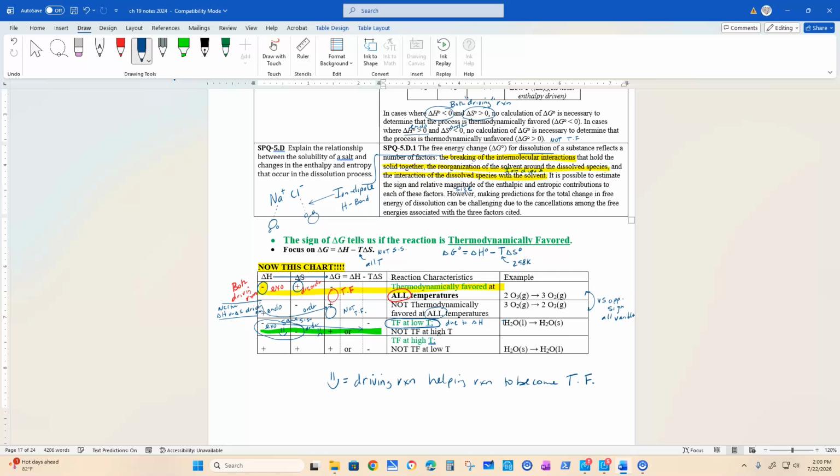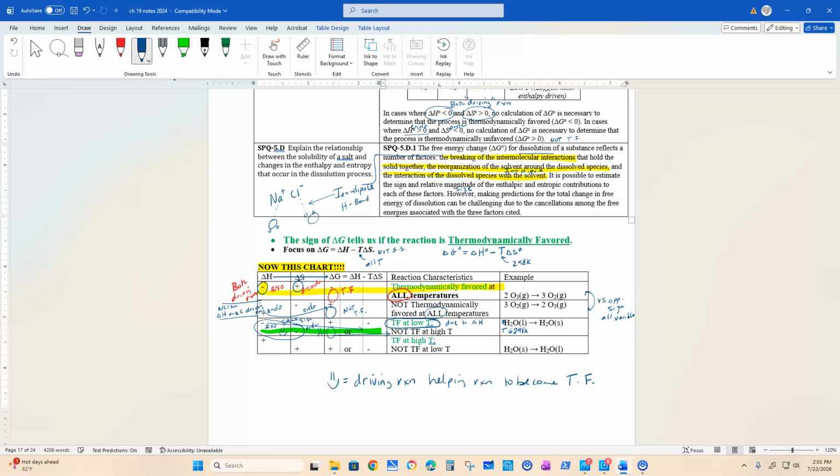So I'm going to say temperature less than 298 Kelvin. Sorry, every time I write in these charts, it does not like me writing them. If I know that scenario, then I know the other scenario is just opposite. And one more time, if delta G is positive, then that means it's not thermodynamically favored, but now at high temperature, okay? So they're just opposites of each other. I know the first line and I know the green line because I know the other rows are just opposite.